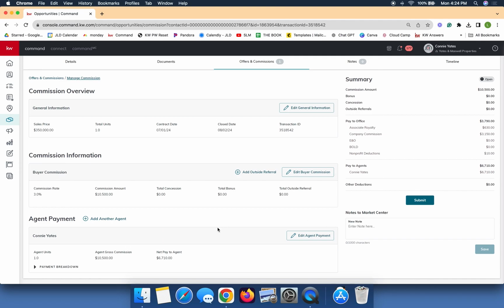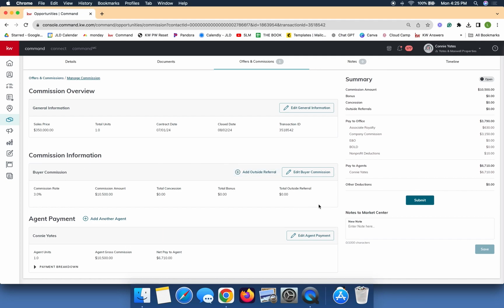However, if you instead need to pay an outside referral on this commission, or if you need to split the commission with another agent within your office, here's how you would do that. First of all, if you are paying an outside referral to another agent, let's say in Michigan, they sent you clients and they're closing on their house, but you need to pay 25% of that to the agent in Michigan. Our awesome MCA Lynn Davis will automatically pay that on your behalf, but you would have to add the outside referral and give Lynn the information that she needs.